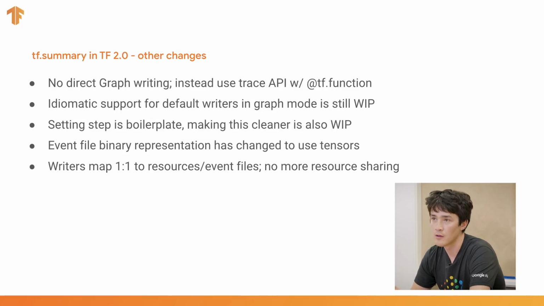And then the event file binary representation has changed. This only affects you. This doesn't affect TensorBoard in that TensorBoard already supports this format. But if you were parsing event files in any manual way, you might notice this change. And I'll talk a little bit more about that change in the next section. And finally, as mentioned, the writers now have a one-to-one mapping to the underlying resource and event file. So there's no more sharing of writer resources.